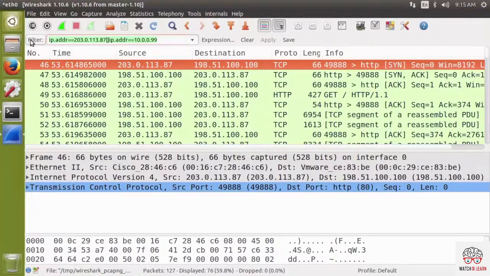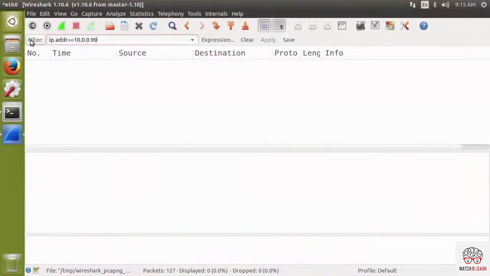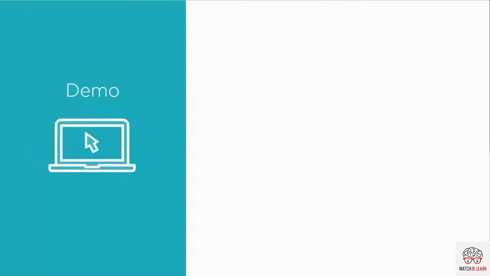In fact, if I just do a search for my 10.0.0.99 address, that no longer exists on my outside web server. So what the firewall is doing is it is creating a NAT entry and it's recording that transaction that's happening between my inside PC and the outside web server.